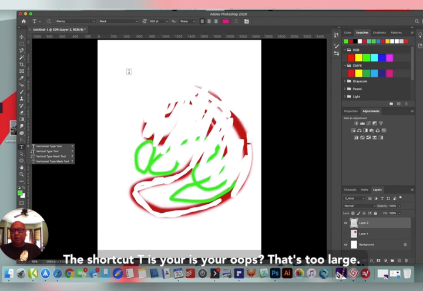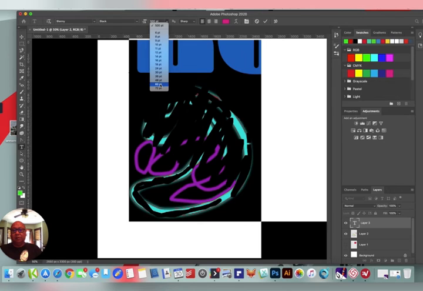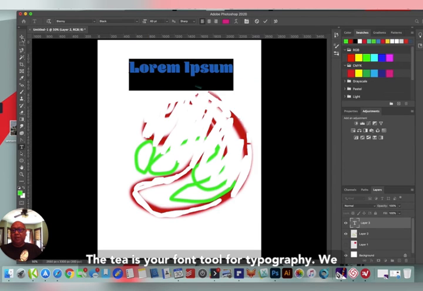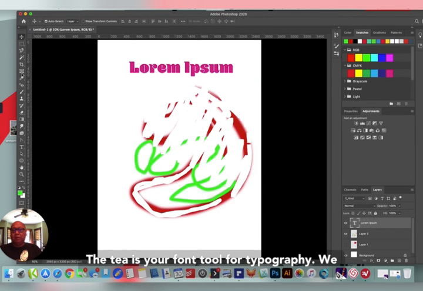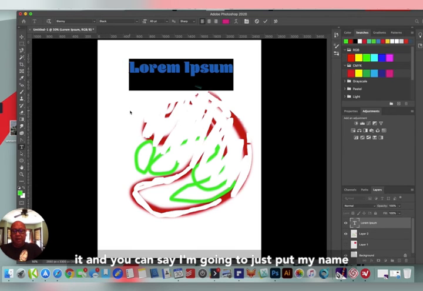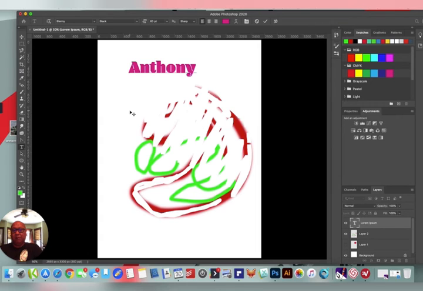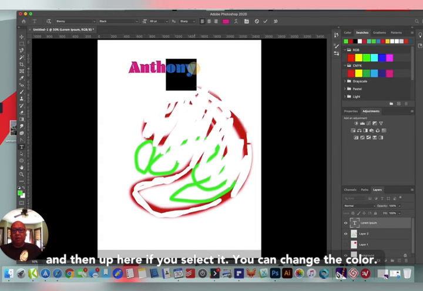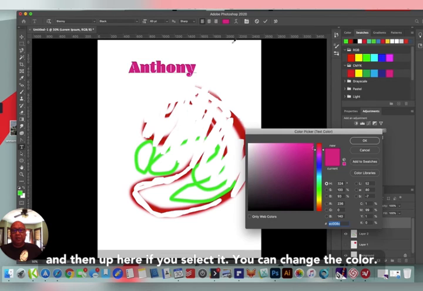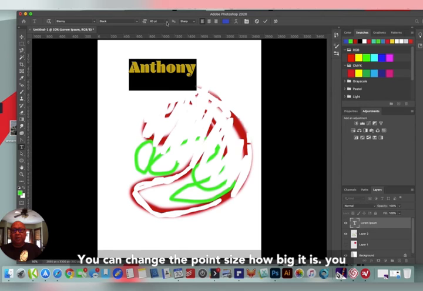The T is your font tool for typography. We will be using some typography. So you can select it and say, I'm going to just put my name. And then up here, if you select it, you can change the color. You could change the point size, how big it is.